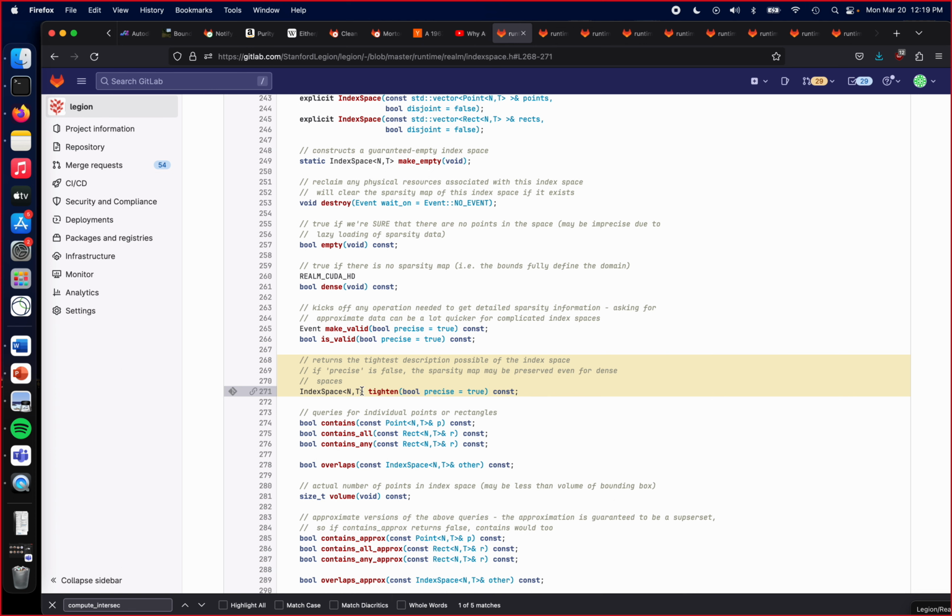I do, and it's debatable. I can understand some of Sean's logic here for designing this way. But yeah, usually when you do tighten, you do kind of need the results pretty soon. What Legion is actually doing, if I put this precisely, is that Legion will preemptively tighten things, but do it in a deferred way, with the anticipation that we will need things tightened eventually. But we don't tighten inline as soon as we compute an index space, is the way I should say it.